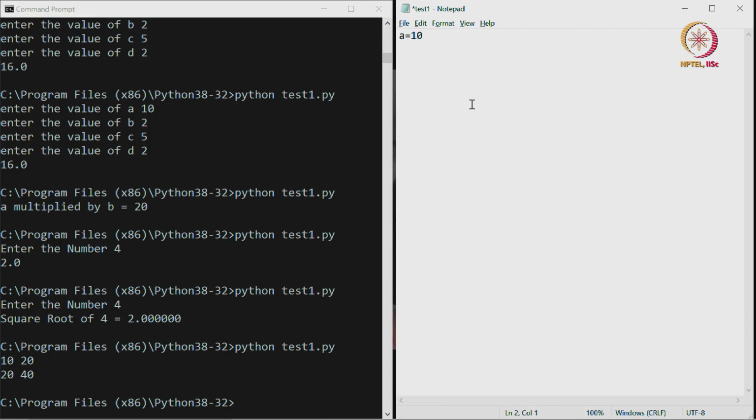We will start with a equals 10, then dA, that is the increment, is also 10, then while a, I am defining the condition, less than or equal to 30, then I am going to use a tab to define the different statements given in the loop, b equals a star 2, then print a comma b, and then update the value as a plus dA.